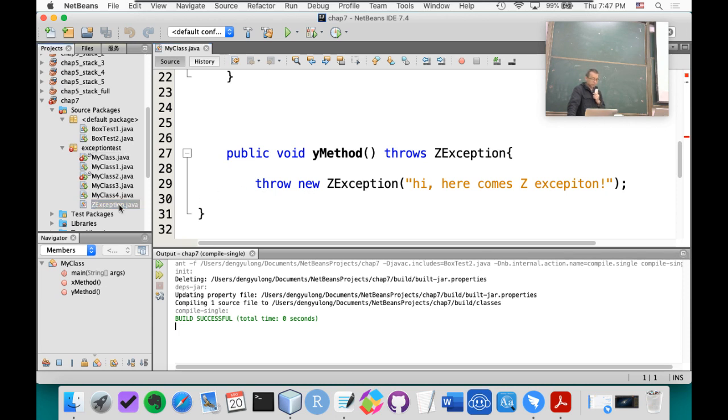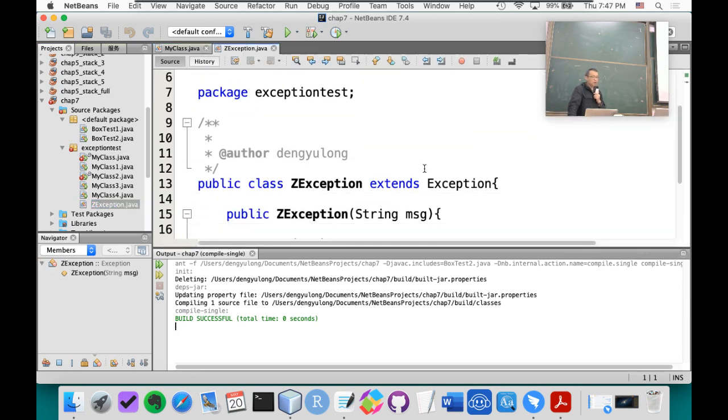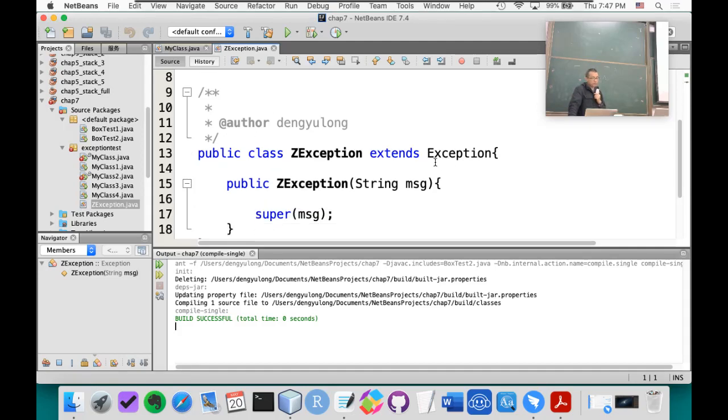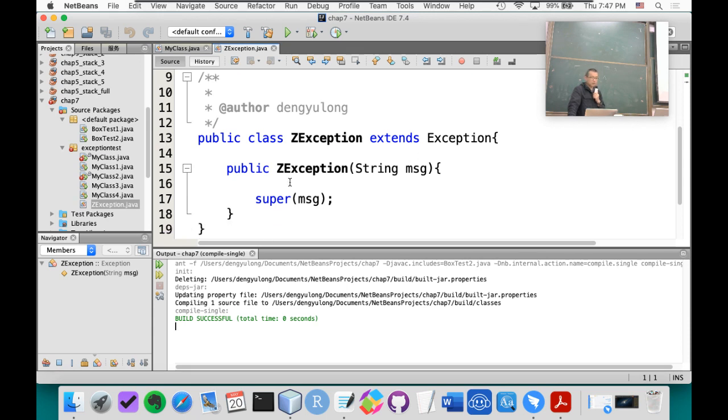We can define it. In the future, if you want to define your own exception, you must have Exception as a superclass. So we have the superclass Exception and derive a subclass ZException. So ZException is a subclass of Exception, and we write the constructor for it.